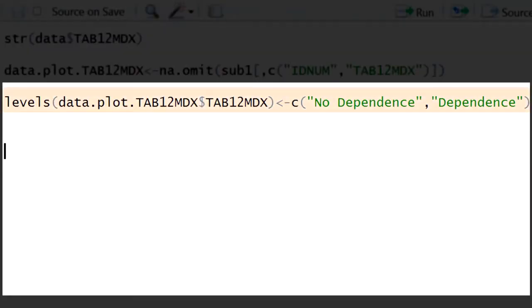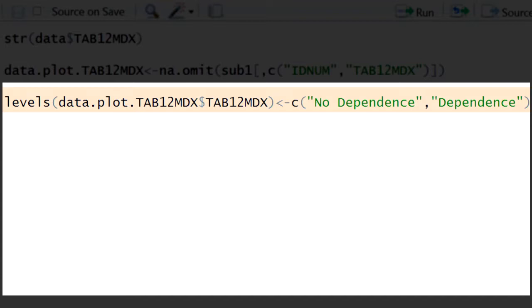Levels, parens, data.plot.tab12mdx$tab12mdx, close paren, assignment arrow, C, paren, quotation mark, no dependence, in quotation, comma, quotation mark, dependence, in quotation, close paren.